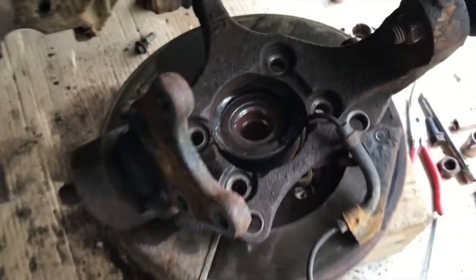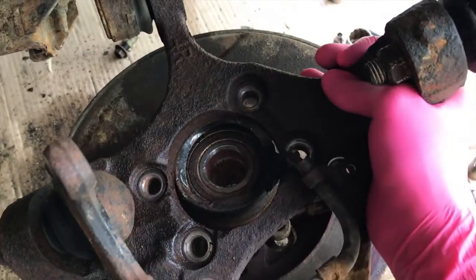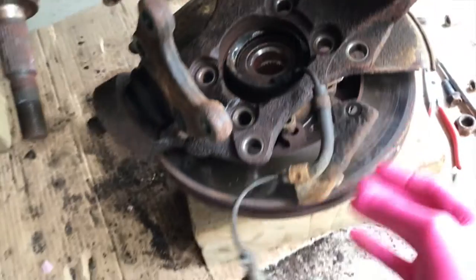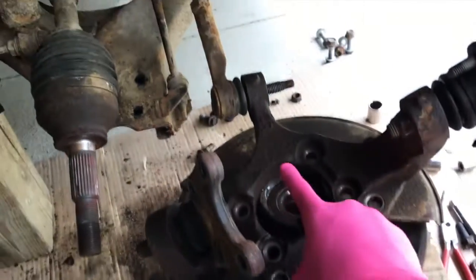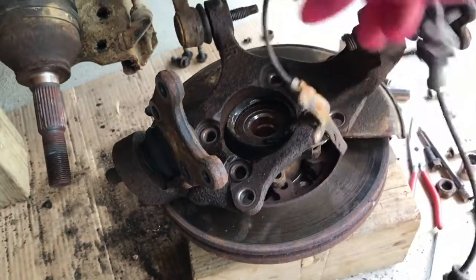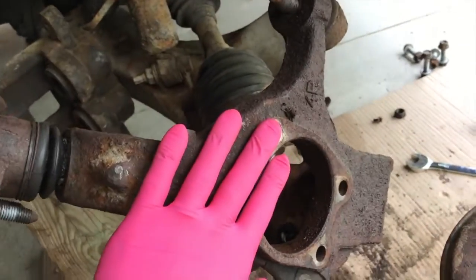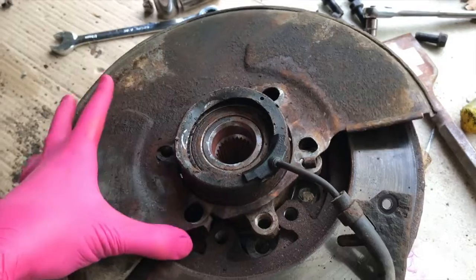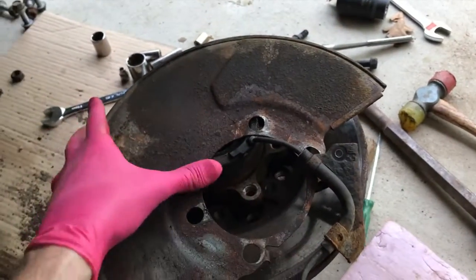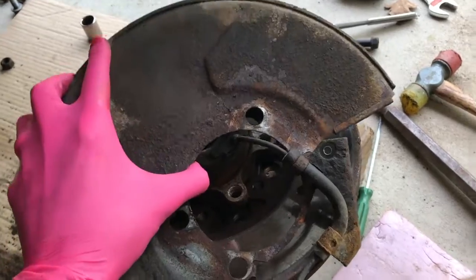Look at that. After a little bit of hammering, this was pretty solidly stuck in there, and basically it is disconnected now. This ABS wire, you've got to feed through because I've still got it connected to the actual elbow part here, and I will feed this through. Got this part resting safely, and I'm going to pull the plate off. Very important when it comes time to putting this stuff back together. Do not forget this plate.